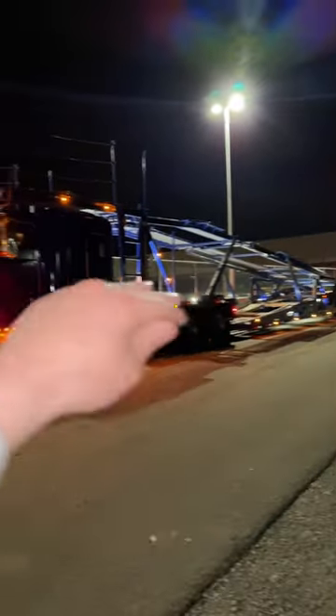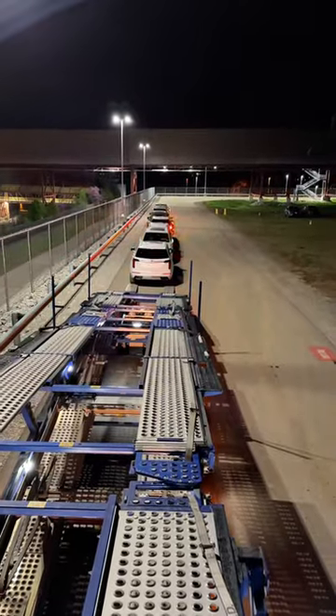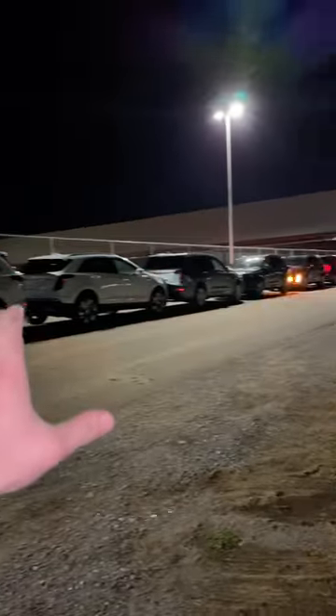Nobody else but the driver. I'm going to set a timer and show you how long it takes me to load up eight cars. There they are — they're all ready to get loaded on, parked in a line behind my truck. This is our car hauler and this is what we're loading up.